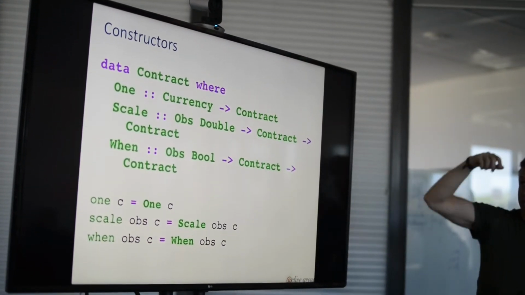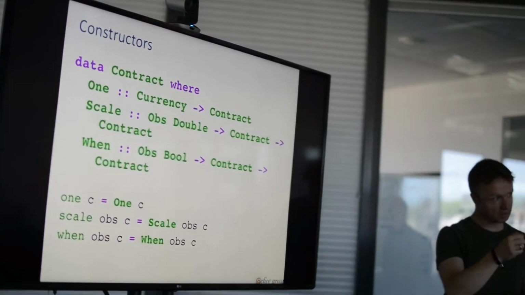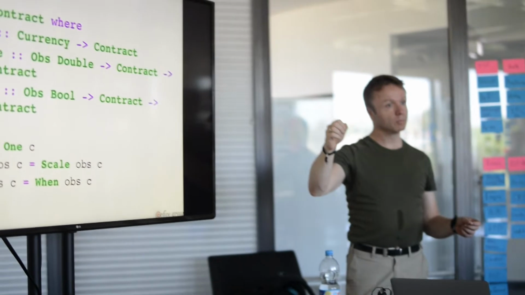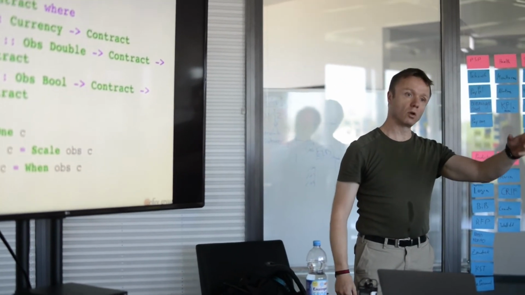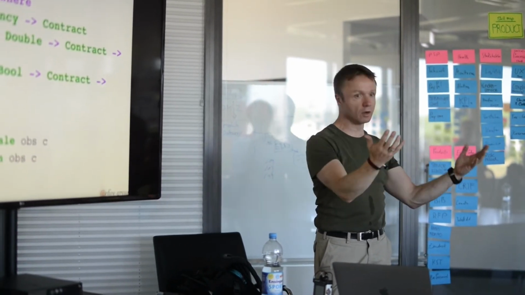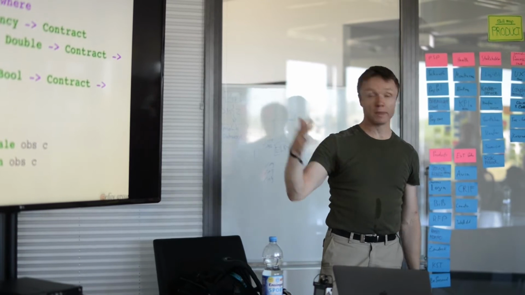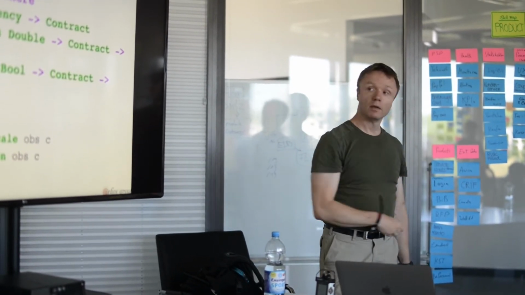So this is pretty involved in that it says there's an observable of a double, and an observable is just a value that varies with time, because you might say in a contract, in 2 weeks we're going to look at something, right? The phase of the moon or something like that, or some stock index. And depending on that, we're going to give you money. We're not going to fix the amount of money now. Okay? So that's what that says.